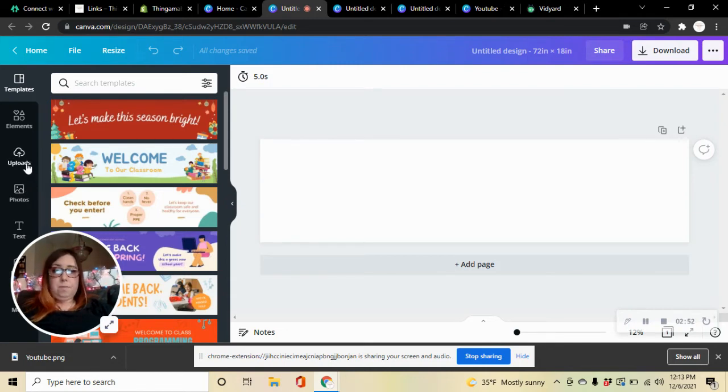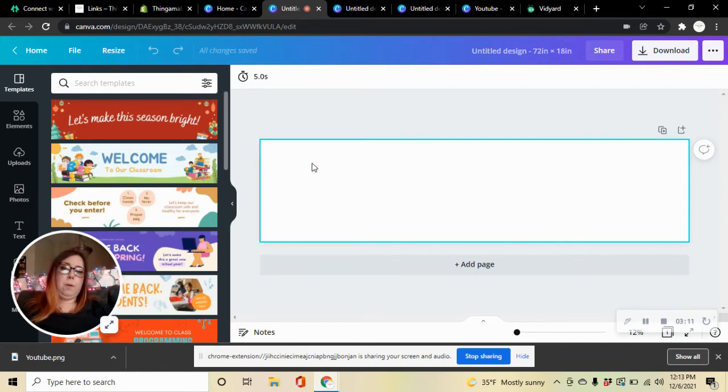When you upload your own photos, you get to use those on anything. So if you're on the free version, any photo that you upload, you have access to. If you're doing things like the photos over here, there's a lot of them that are for Pro only. There's a few free ones. But basically, what we're going to do is you're going to take this and make it your own. Put it on brand, decorate it, have fun with it, and work with it until you're happy.